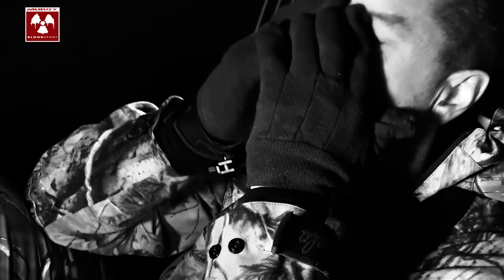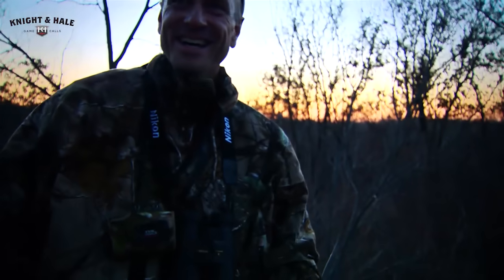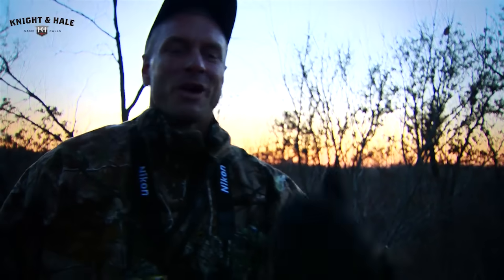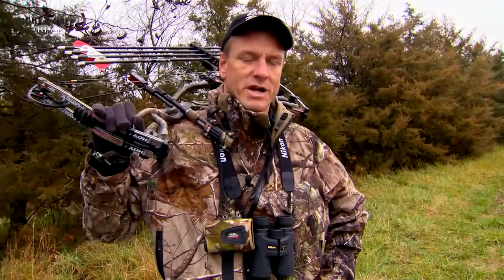Well, I'm all smiles now, but I guarantee you along the way there were a lot of evenings where I left the field chasing this buck where there wasn't a smile on my face. But really it's that journey. It's the ups and downs, it's the highs and lows that really forges what becomes a trophy. In this case, we're going to come back again next week and get into a lot more of that in the next episode.